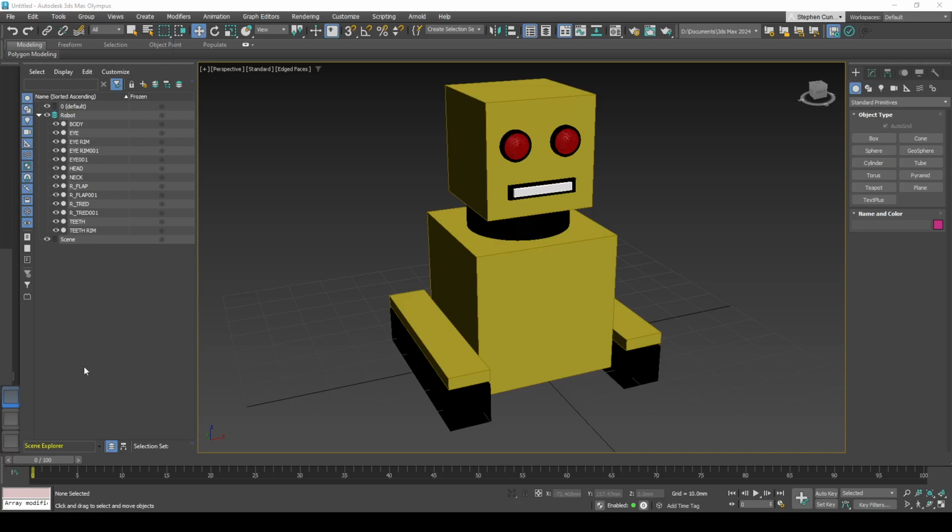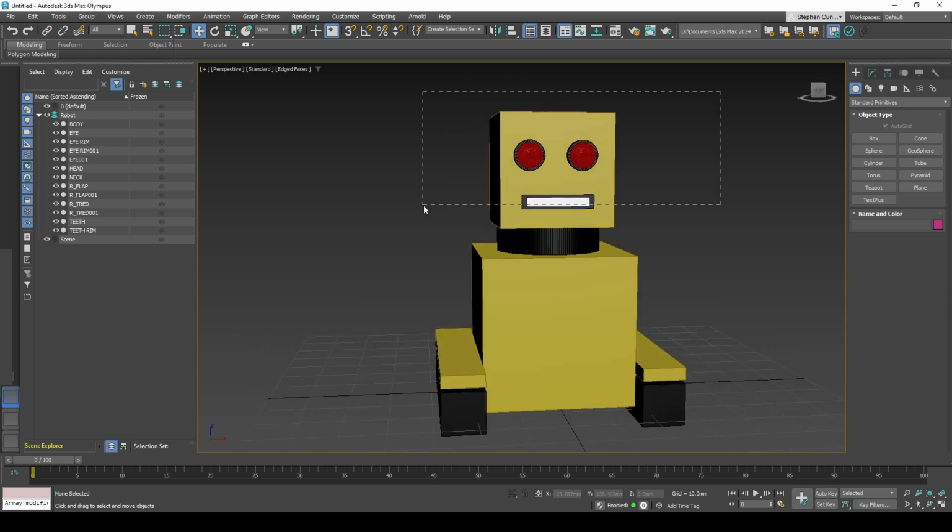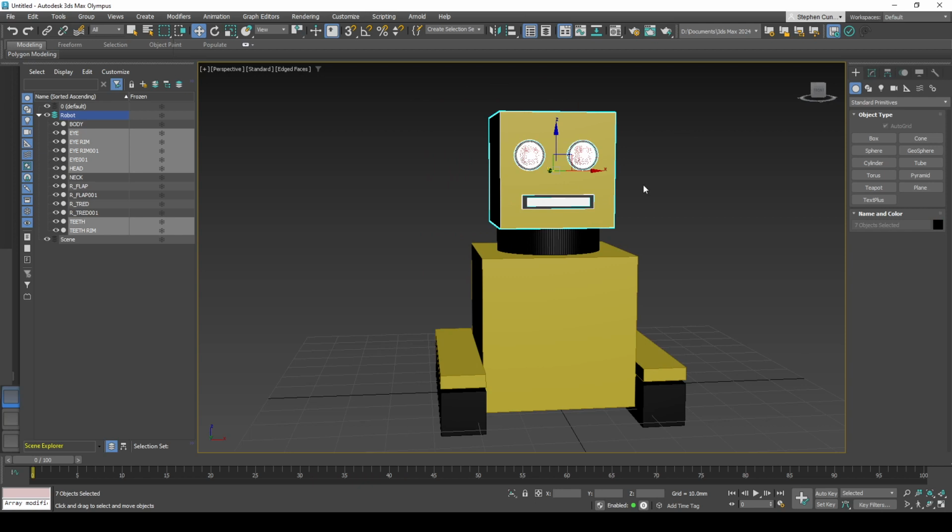In this one, we're going to look at grouping some of our objects together to make it easier to reposition them and rotate them as and when you need. So for example, we'll start with the head. What we're going to do is select all the head pieces that we want to group. We've selected all these now, and you can see I've got them highlighted here.